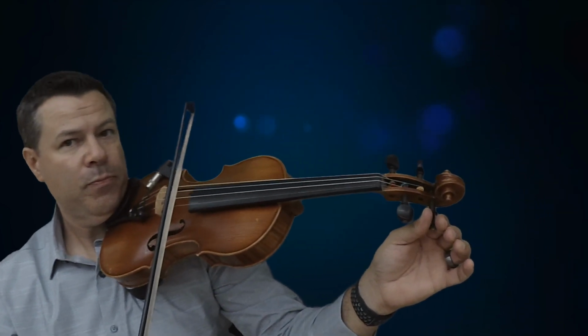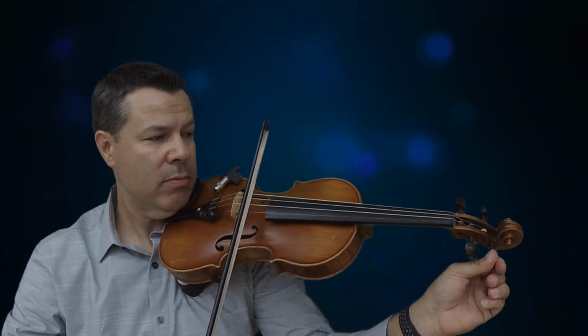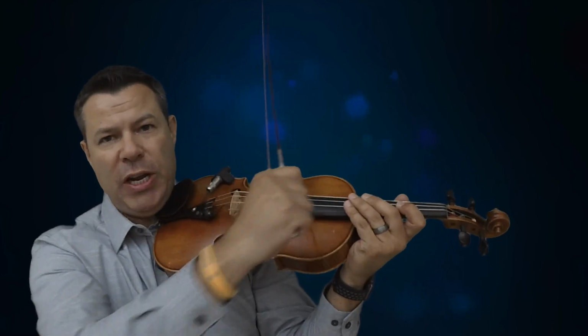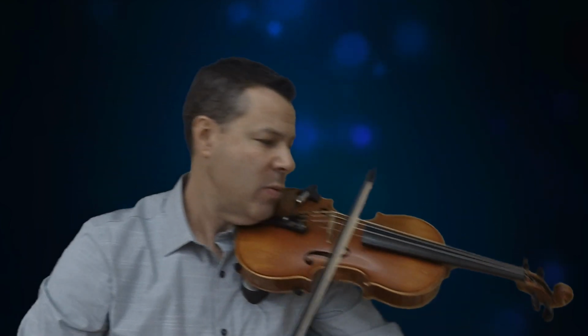So if I pull up my A, if I can find it here, there's my A. If I pull up and I'm using my bow, I can drop below and pull up. The problem comes when you're doing it up on your shoulder: how do I push in to be able to make it hold? So there are several ways. Obviously, one is to take another finger and pull it around the side, and that's what I'm doing with my middle finger there. I'll put the tuner back on.